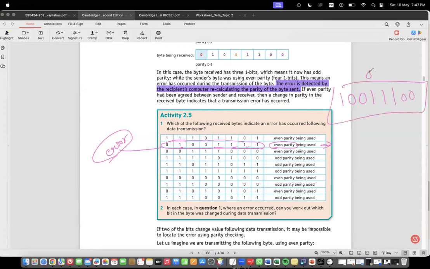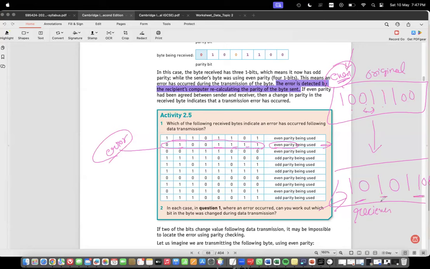Let's say this is the original data. The only form of sending data or checking data is that agreement on even or odd parity. Let's say there is an agreement on even parity, meaning this data should contain an even number of ones. But during the transmission, let's say there is an interchange of these two bits. So 1 0 1 0 1 1 0 0, and the receiver is receiving this data. Tell me how many ones we have at the receiver end.